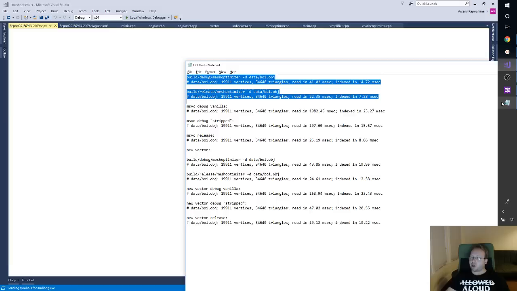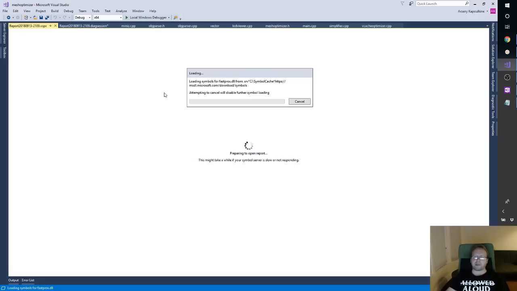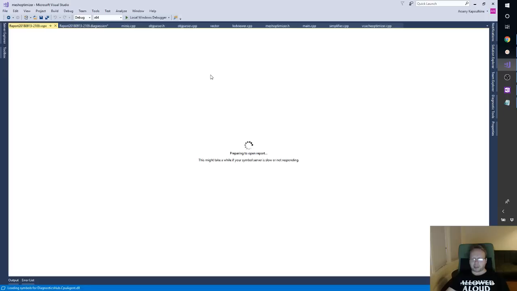But things are less terrible than what I thought they would be. I was hoping that I would maybe get a tiny bit of performance over the STL with my custom thing in release or in GCC or something, and it doesn't look like this is happening. So that's nice. And also it doesn't look like Microsoft has cached the debug symbols properly, which is less nice. What is it doing?